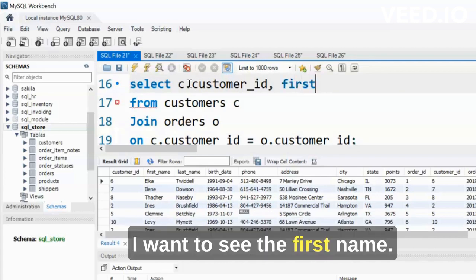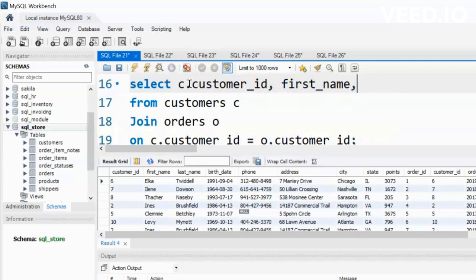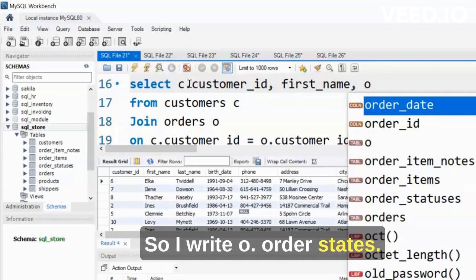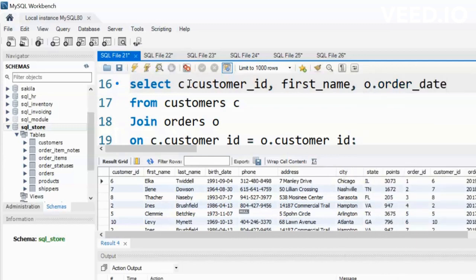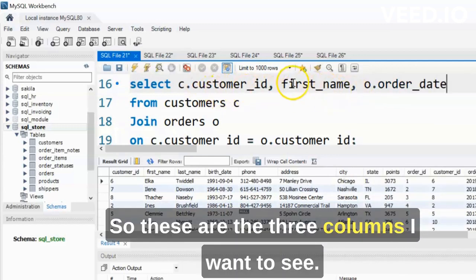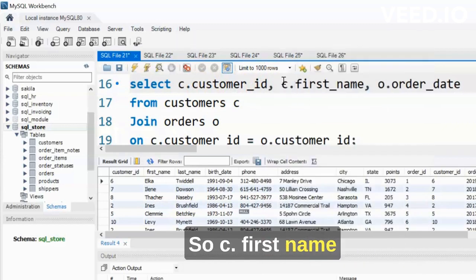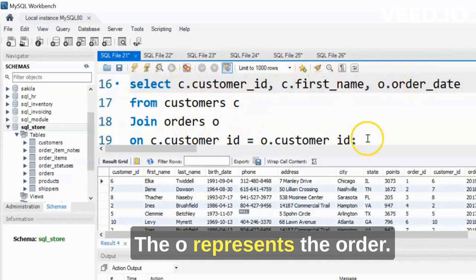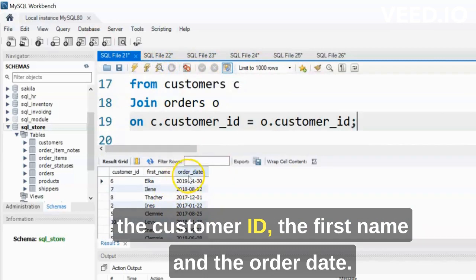I want to see the first name. I want to see the order date. The order date is in the orders table, so I'll write O dot order date. These are the three columns I want to see. The first name is in customers, so C dot first name. This C represents the customer, the O represents the order. When we run this, we are going to see the customer ID, the first name, and the order date.